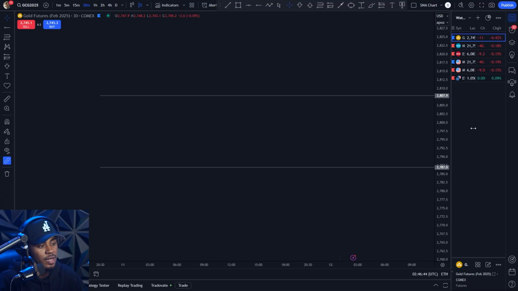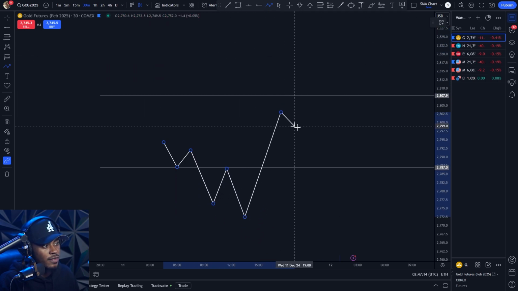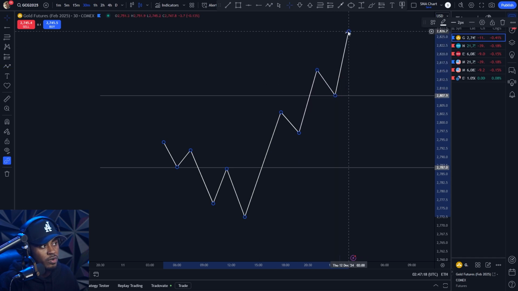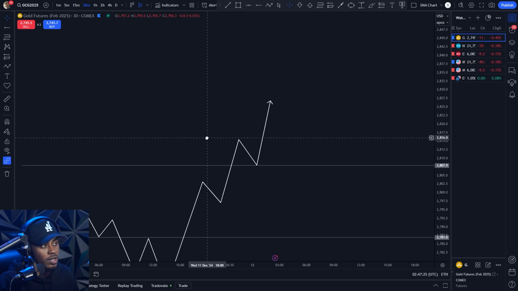So whenever price is above a level, that is your support. And whenever price is below a level, that is your resistance. A significant concept within market structure is the role reversal of these levels. When a support level is breached, it often turns into a resistance level, and vice versa. When a resistance level is breached, or whenever it has a breakout, it now turns into support. So again, whenever price is above a level, that is your support. Whenever it's below a level, that is your resistance.